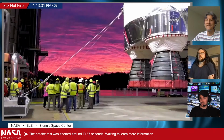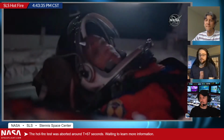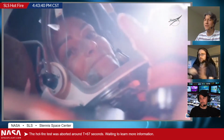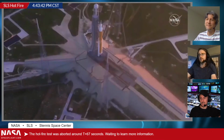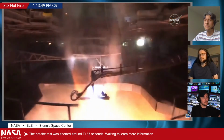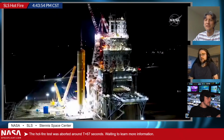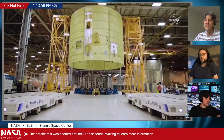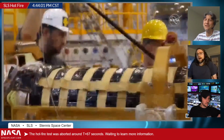I mean, if I had to guess, it's interesting what the logic choices would be based on the type of failure. I assume they would err on the side of caution, and any sort of failure would trigger the LAS, and the people would put their keys in the system at the range control and blow it. But I agree. I think if this is with the crew, this is their, what is it, mode 1A. I mean, they're firing the LAS. And then I don't think they're going to wait very long to send the commands to the rest of the vehicle.